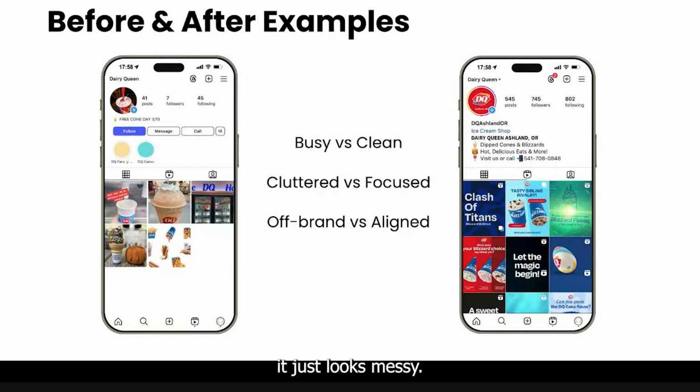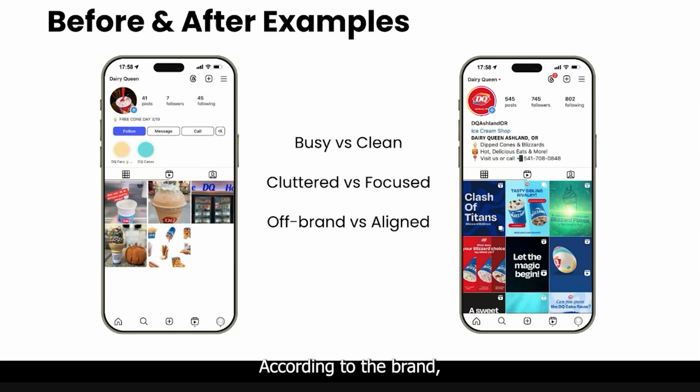It just looks messy. And in this other profile, you can see it is clear which is the store. You have the logo, you have the address or the location. You see here what they sell, because not every store sells the same. For example, this one has treats and food, and you know with the posts that are published that it's an actual store because it has the brand guidelines.